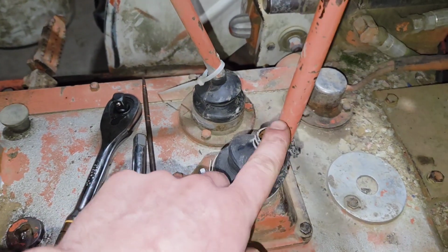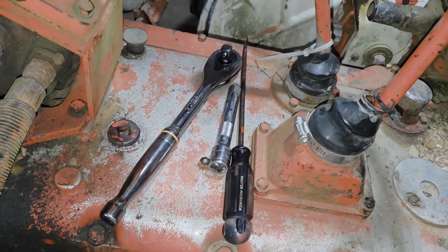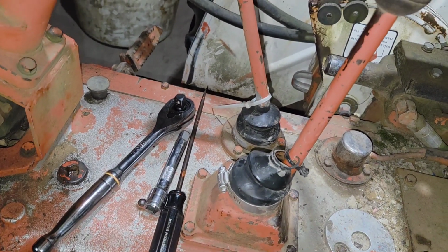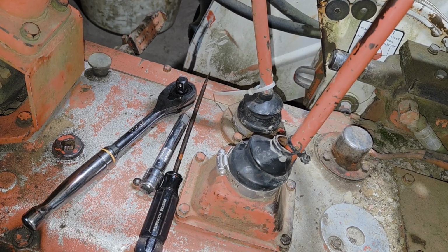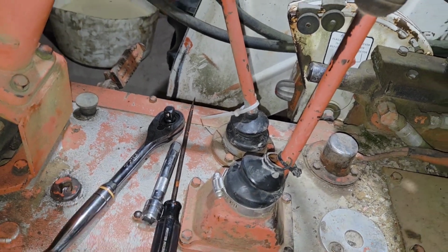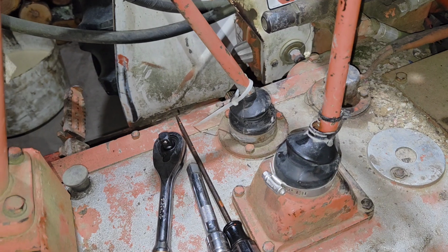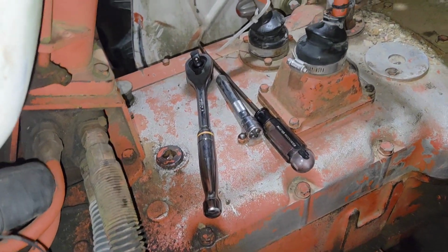The next thing you're going to do is replace these, because these not being in good shape can put all that water in there. A lot of that water was residual water from when this sat at the trade-in lot at the dealership it was at, and it sat outside uncovered for a decade or more. So it had a lot of water, and we've changed the oil a couple times on it, and it's getting better every time. But you want to keep these in good shape. I don't have a set to put on this right at the moment today, but I will get this fixed and help minimize that problem in the future.